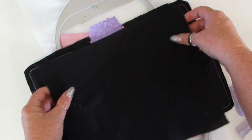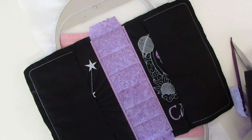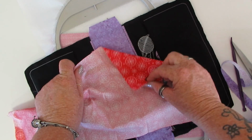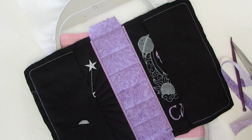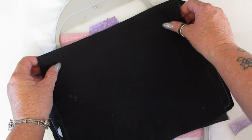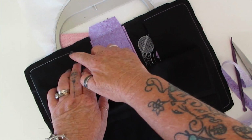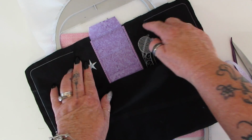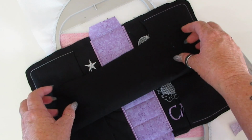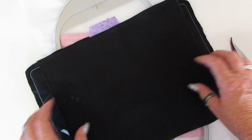Now, it's hard with the black fabric, but you're going to have the wrong side facing up this time for your lining. See, if I was to use that scrap of fabric, you have the wrong side facing up. This is going to be inside the notebook. You won't actually see it, but it's there. So we're just going to place it over the entire hoop, and it's going to stitch just along the top and bottom of the notebook and create a lining.